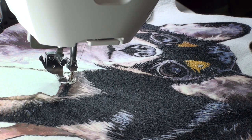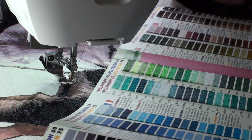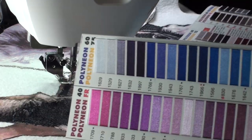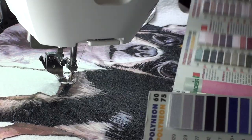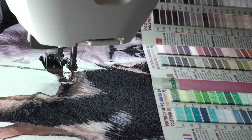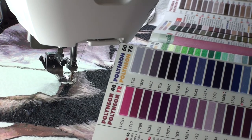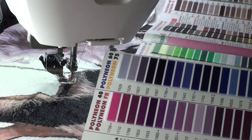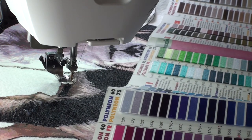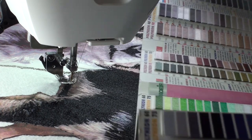Now, what I've done is I've picked up a Madeira thread chart so that I can shop for my colors and match them to the work that I'm doing. There's maybe some 500 colors in the Madeira Polyneon line. That's the polyester embroidery thread. They also make a rayon. The Classic is a rayon line. But I like the Polyneon.